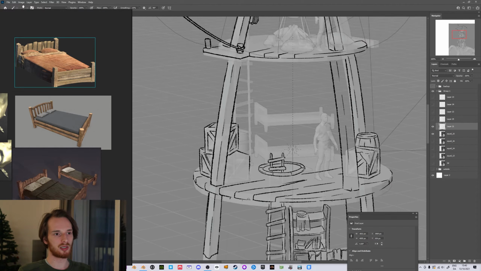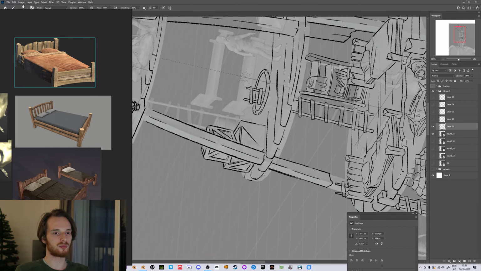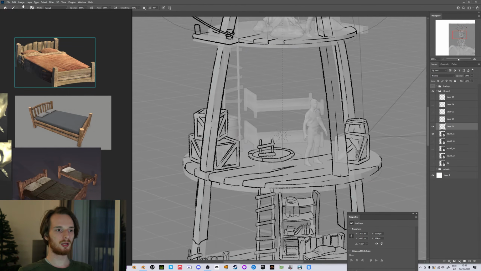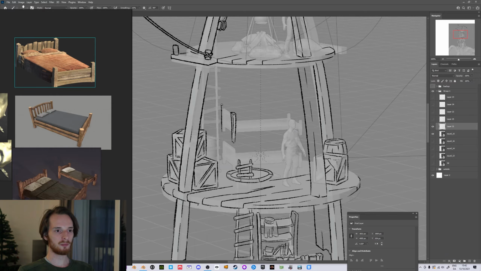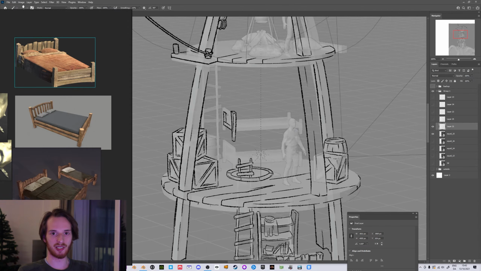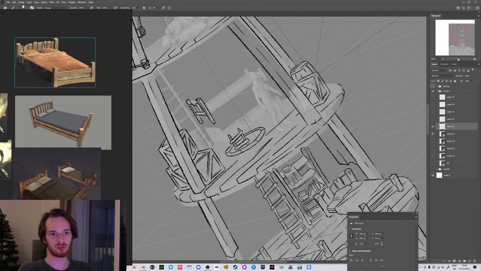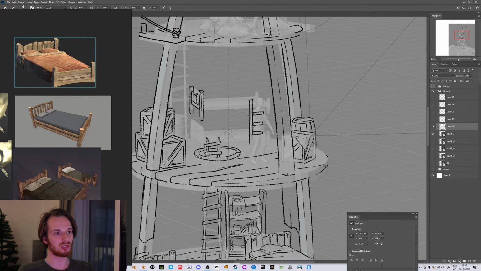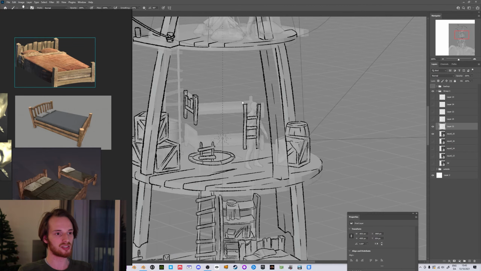And since the kids' beds are stacked on top of each other, some of the spare room could be used for storage. So I'll put in some barrels and boxes here. They probably only use this room for sleeping anyways, and it's pretty tall up in the house, so they're not gonna go there often. So I'm thinking it's fine that it's a little bit messy.